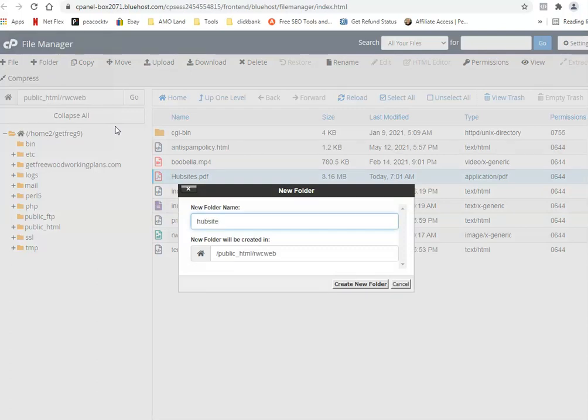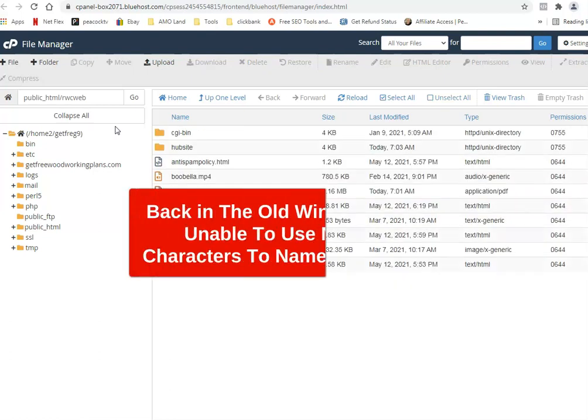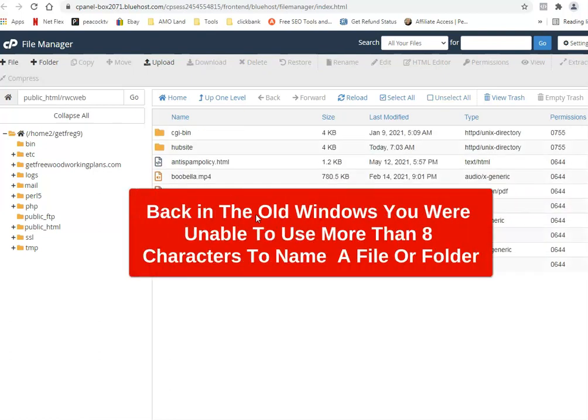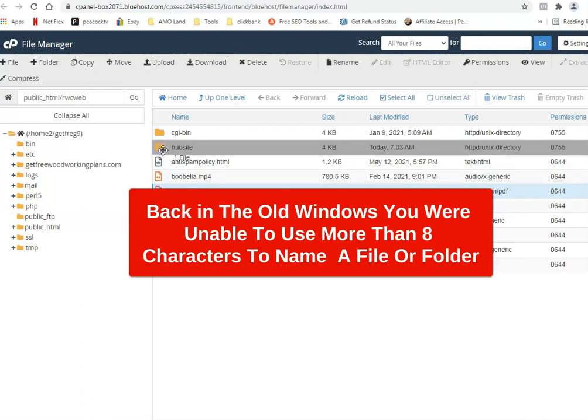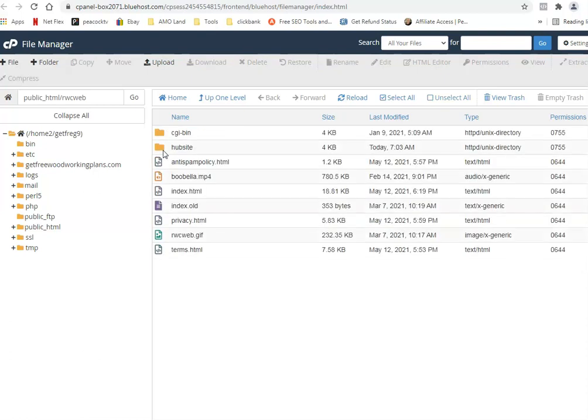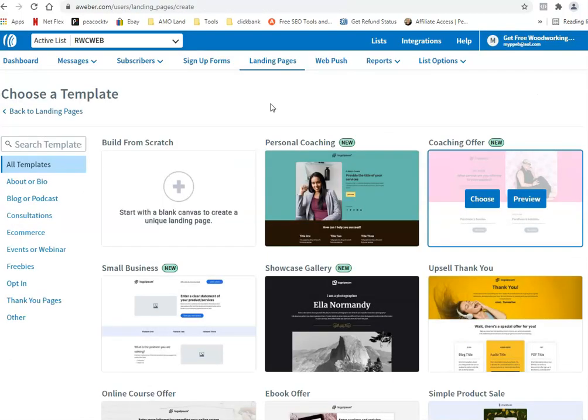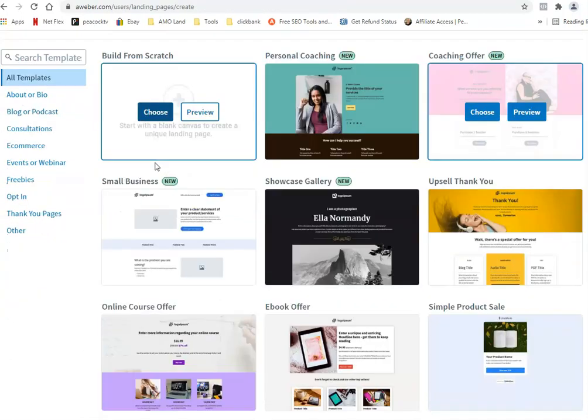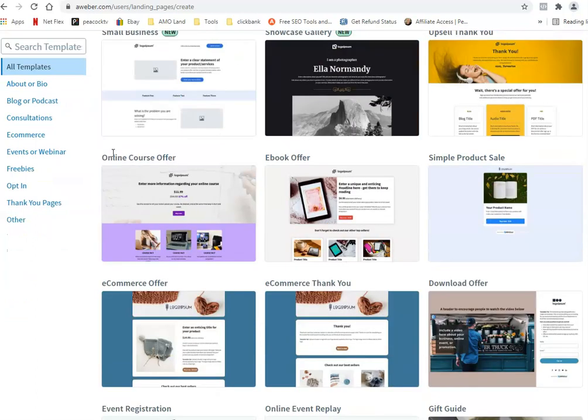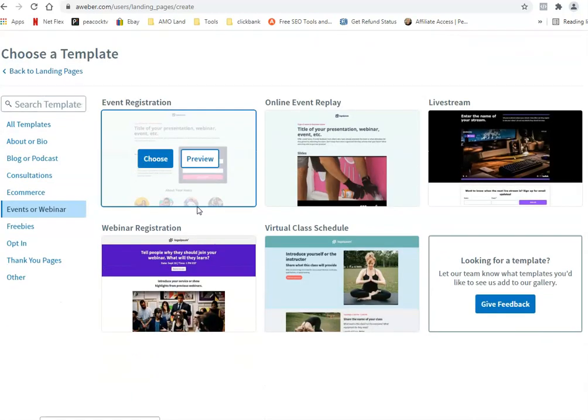You don't want to make them too long and elaborate. Years ago, when everything was old and the computer thing, oops. Now, what I want to do is, let's see, events, webinars, they're usually simple.